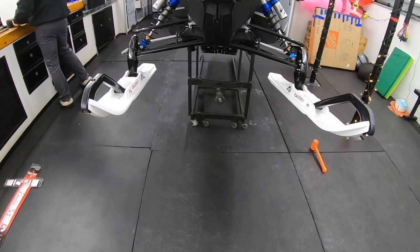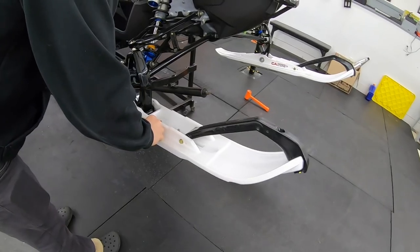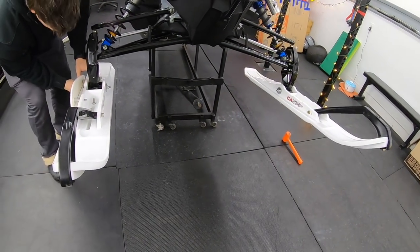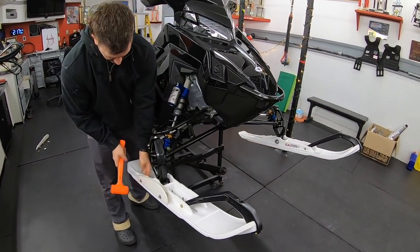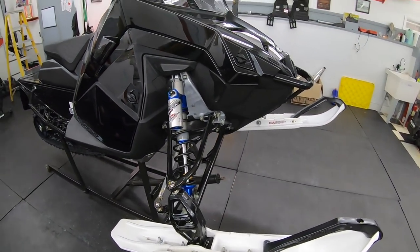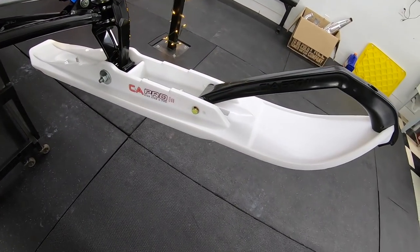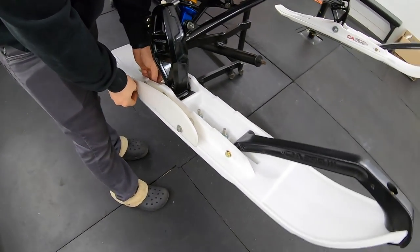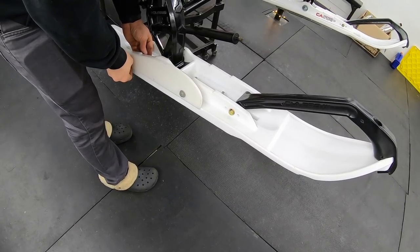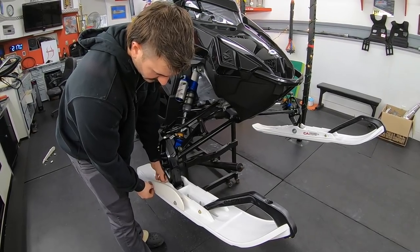Looks like we have CNAs again. Why did you switch them in the first place — you just like the color? No, I like the performance side of them, much better than the factory ones. What happened to the all-black? Well this is the whole gameplay — it's going to be all black with white skis. Reminds me of Michael Jackson with his white gloves. A lot of guys run CNA, and then there are other companies — I think there's Sly Dog, USI. I've never ran them so I can't give an honest opinion, but some guys I know really like them and some say they like their CNAs better.